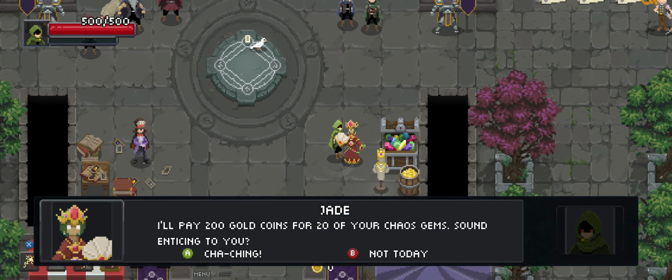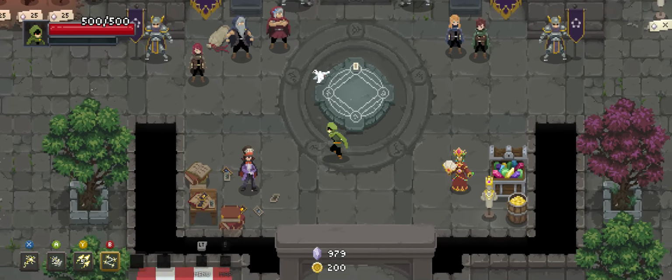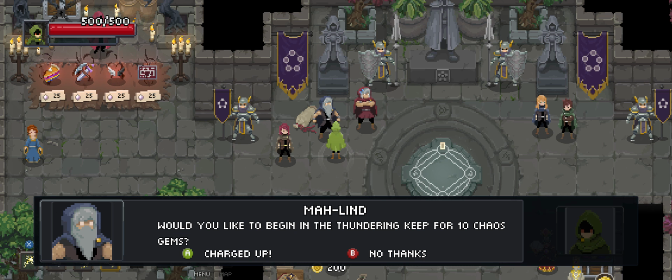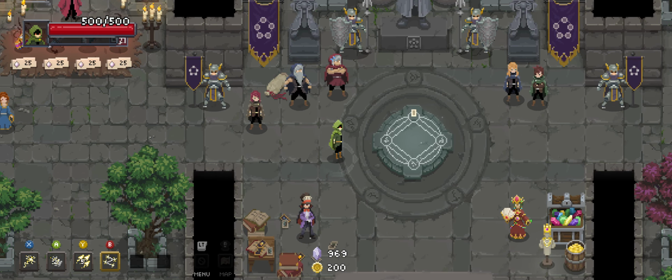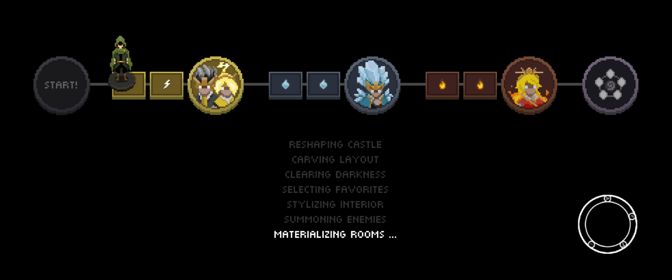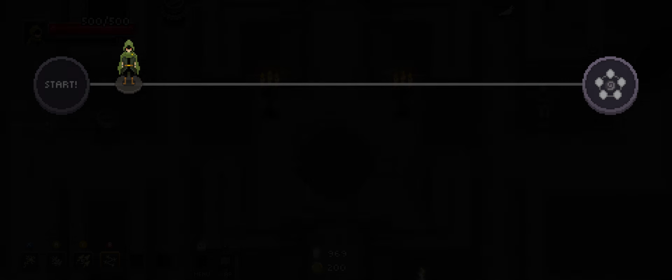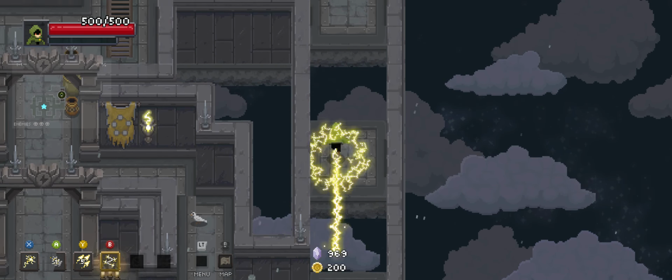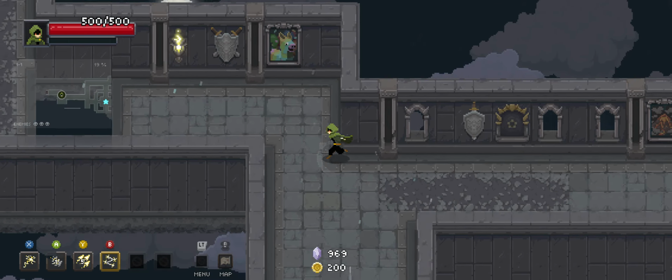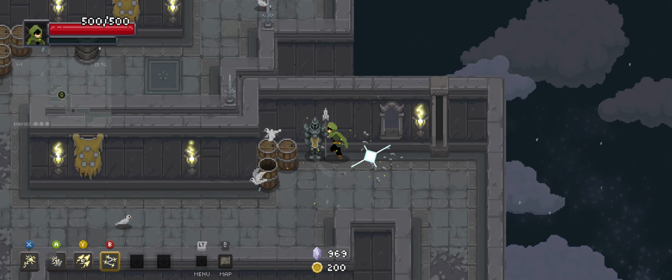I'm more or less doing it because it's fun. I would like to start there, but that just seems too easy. No, Thundering Keep seems like the one that's going to be the most difficult, so we're going to start there, just knock it out, get it out of the way, and then move forward from there. And hey, look at that, Freya is number two. And then we've got someone who's going to take neutral damage to electricity right at the end. But I mean, she's also fast as lightning. And wouldn't you know it, her kicks are also quite frightening.